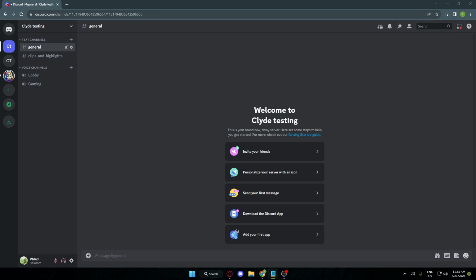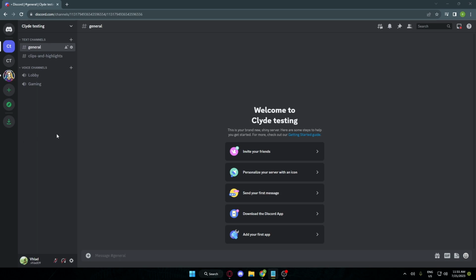So Clyde is a new bot from Discord that uses OpenAI technology and you can do a lot of things to it. It's currently an experimental feature, however it's free to try out but only few people have access to it right now. But because it's still in the development stage, some servers can access it for trial and testing. So I'm gonna show you how to add Clyde if you are lucky to have that option on your server.